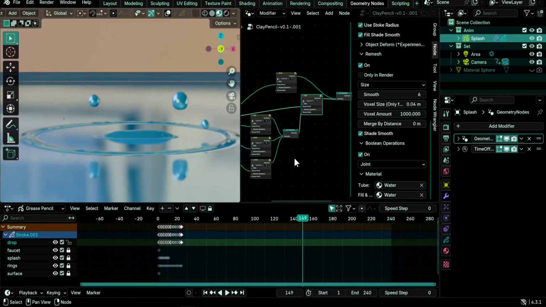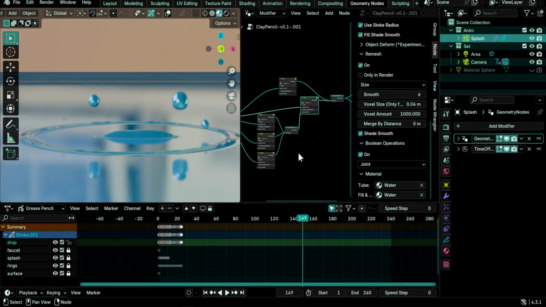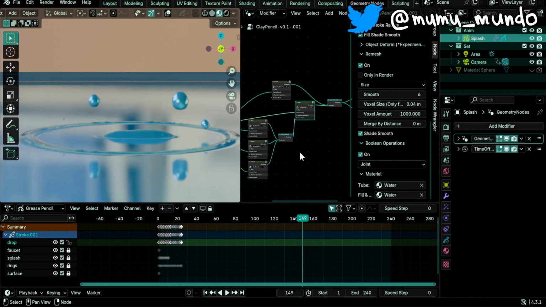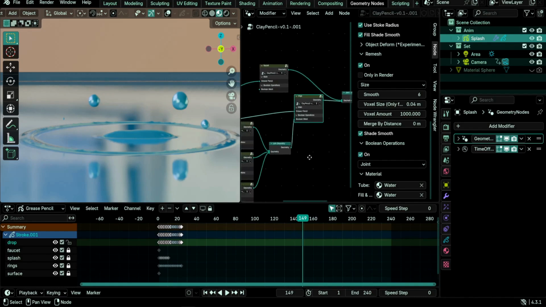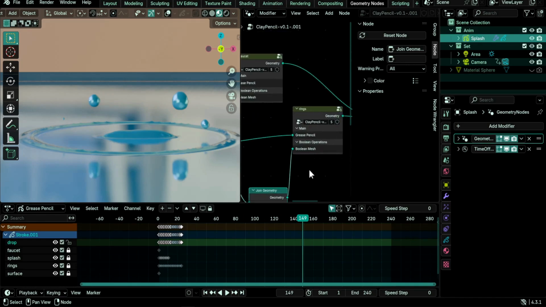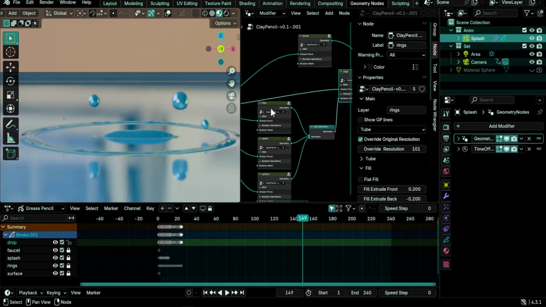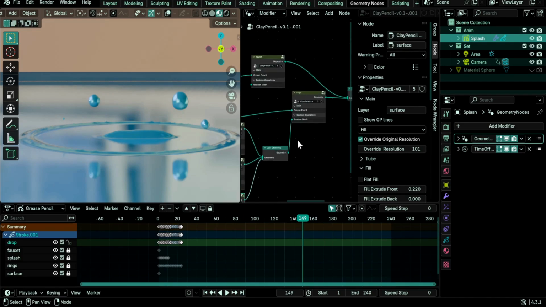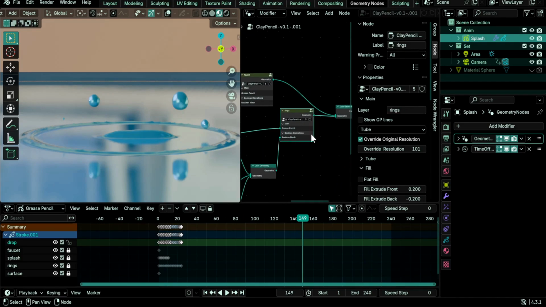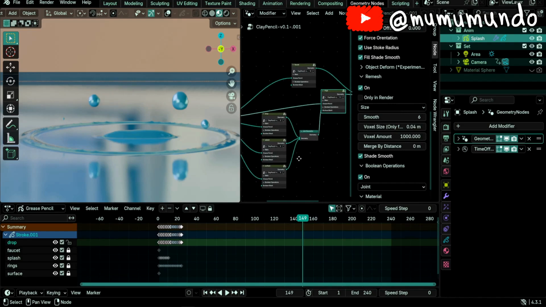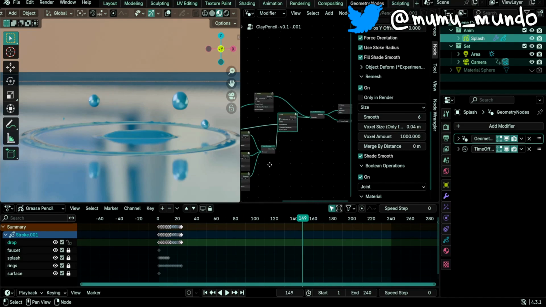Hello again. After recording the video, I played a bit more with my node setup and I thought of another way to connect the nodes. So instead of doing the other method, I duplicated the join geometry node, put it here, plugged it to the boolean of the rings node, and plugged the other three nodes to this join geometry one and plugged them here as usual. And yeah, I got the same results as before. Again, we just enable a remesh here and it works the same, and I guess it's a little bit less complicated, but it gives us the same result.